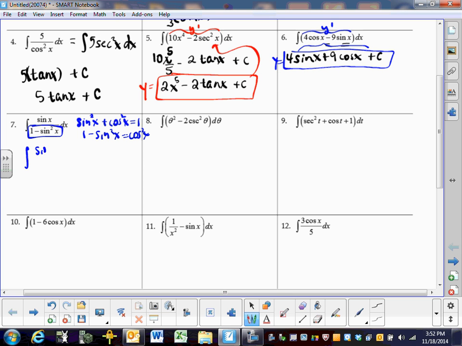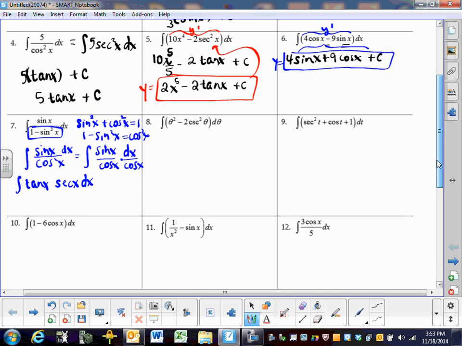So we have sine of x, the x on top, and cosine squared on bottom. That actually simplifies out to give me sine of x over cosine of x. And then we can think about it as dx over cosine x if we want, so that we have a cosine squared on bottom and a sine x and a dx on top. That means that I'm anti-deriving tangent of x, and 1 over cosine is secant of x dx.